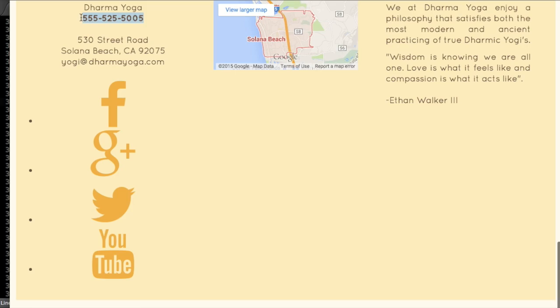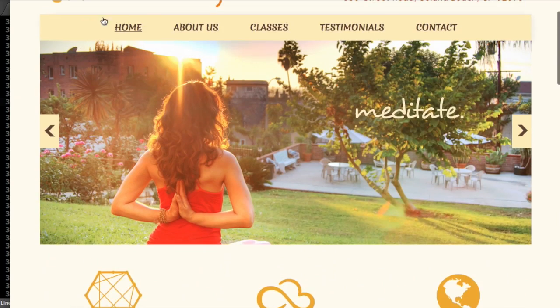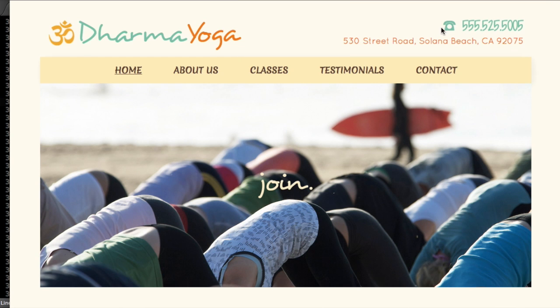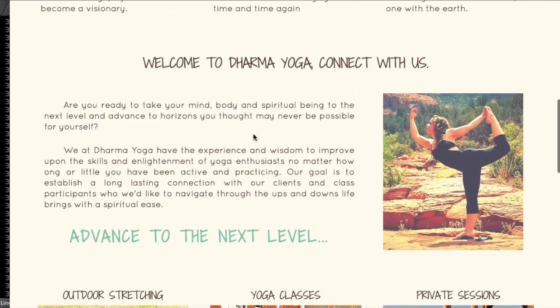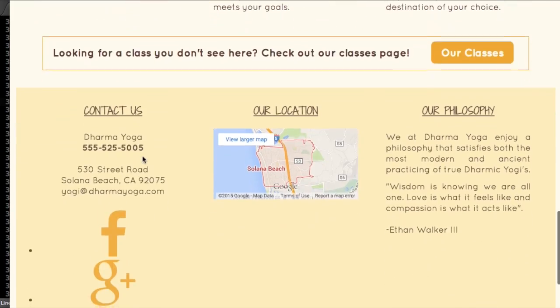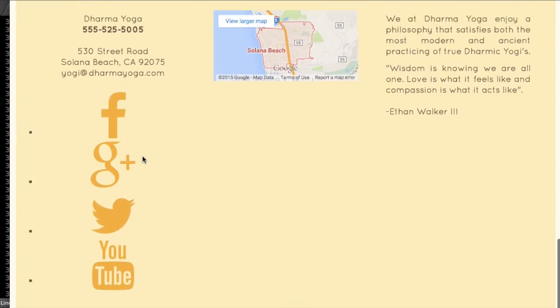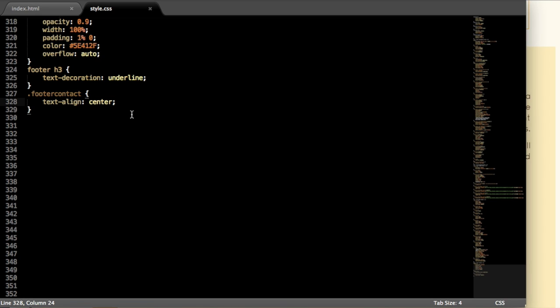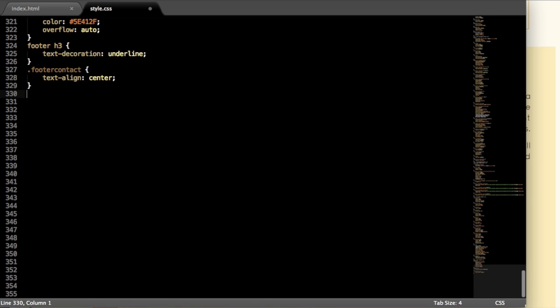So let's just take care of that phone number. As I explained earlier, just like the one up top, when it's on a mobile device, it's going to show up as a link, the blue link with the underlined text if we don't take care of it. So we just want to keep the color the same as that brown color and take away the underline.